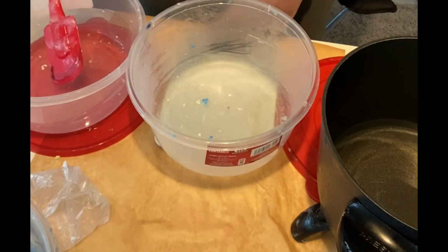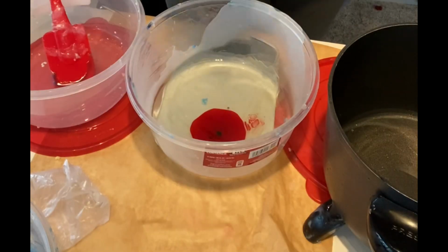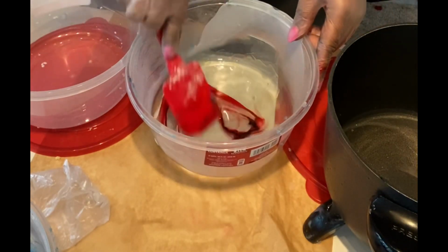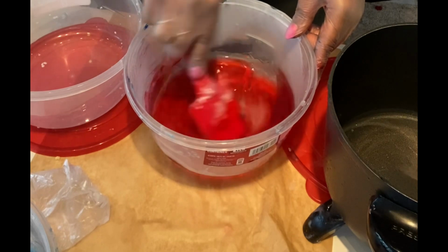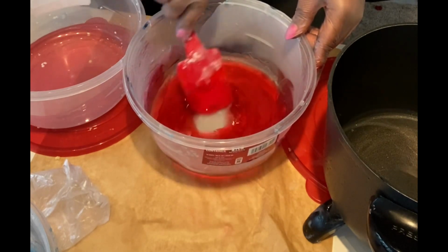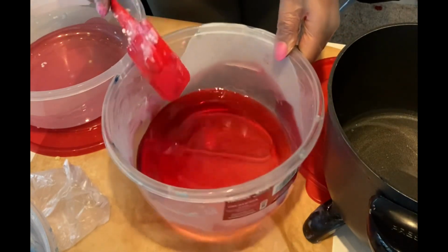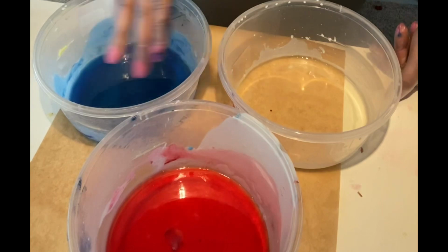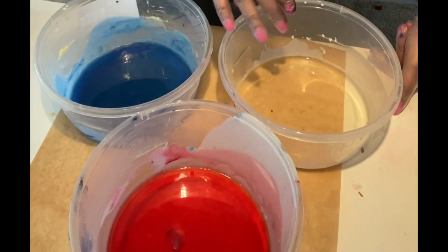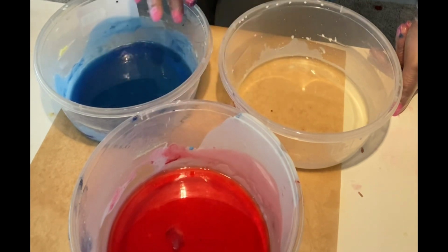Now I'm going to go ahead and add more wax and color to this bowl. So I have all 3 of my bowls colored. I just put 1 drop of dye in each bowl and poured the wax into the bowls, as you guys saw.